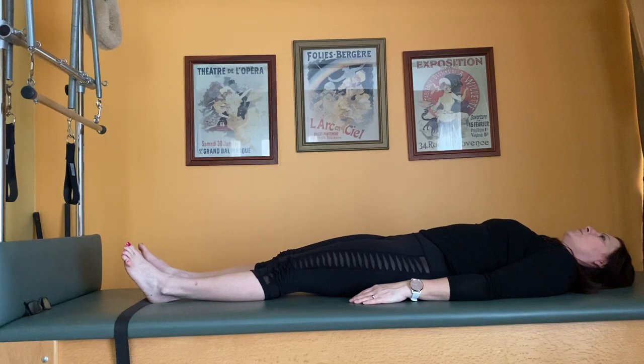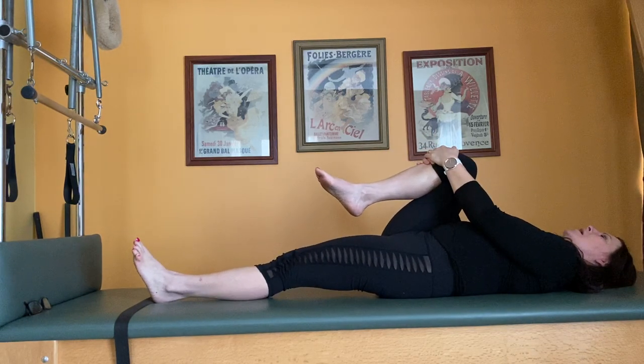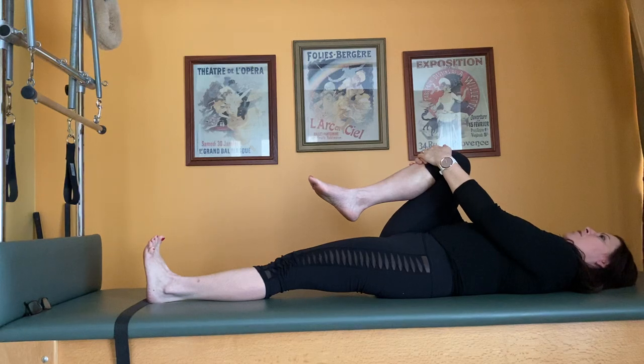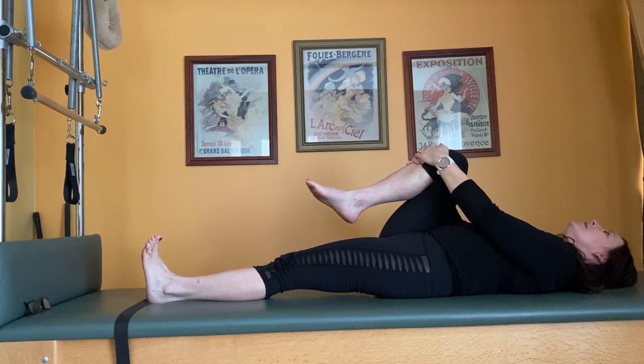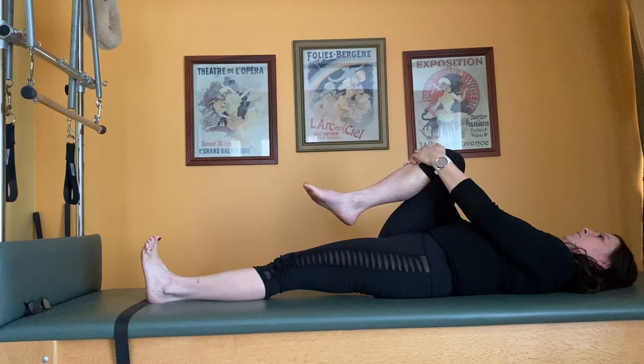We will start with one leg, pick the leg, whichever one you want, hug it towards you. The other leg is long and the foot is flexed. And think of this long leg as your anchor. Notice again, your head should be comfortably resting with the neck in neutral. If you are here, that puts too much strain on your neck. You need a pillow then.